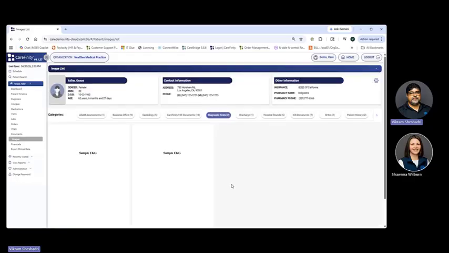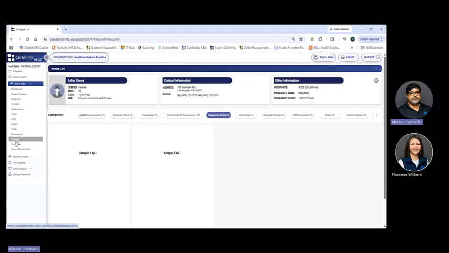In that previous scenario I talked about where I might have a discharge summary that comes in and I'm able to view it under documents, it's very possible it could be here as well. So depending on how that integration occurs with your hospital system, they may send that as a document, in which case it's going to go into the document section of CareFinity. They may send it as a scanned image, in which case it's going to go into the image section of CareFinity. So it really depends on how you're connected to that system as to where those documents are going to go.